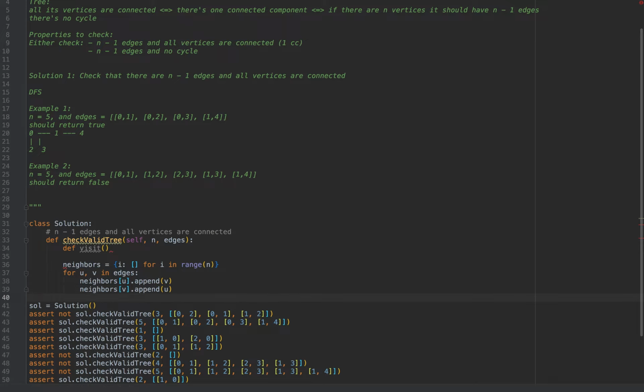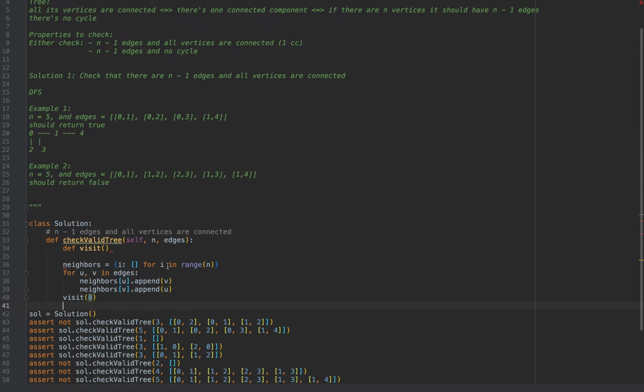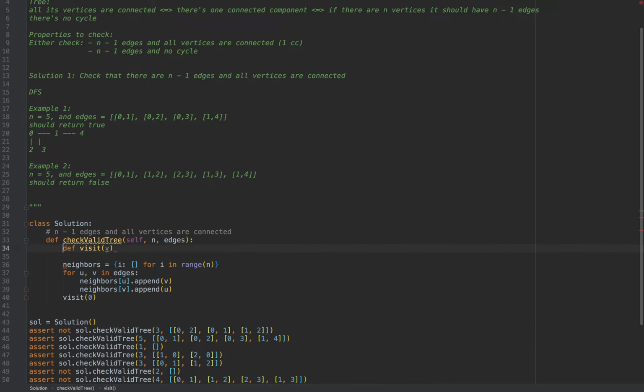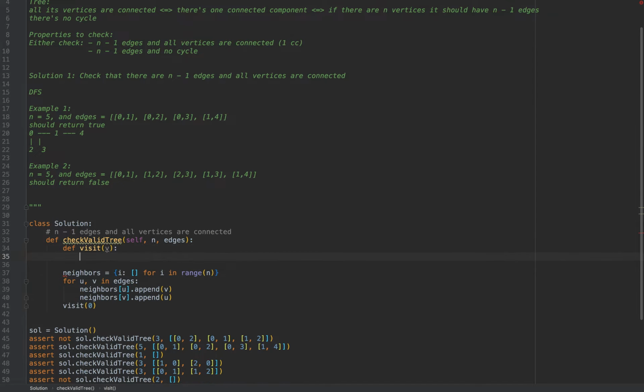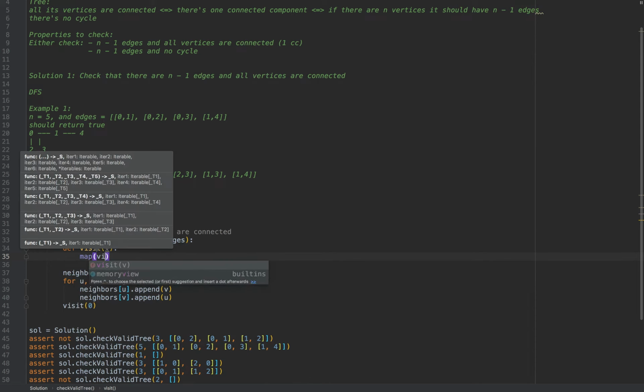And then after that we need to start a visit from any node, so we may as well start from the first node, which is 0, and this is the vertex that we are passing, and we can just implement our DFS here. DFS would visit the neighbors, so we can just map visit to the neighbors.